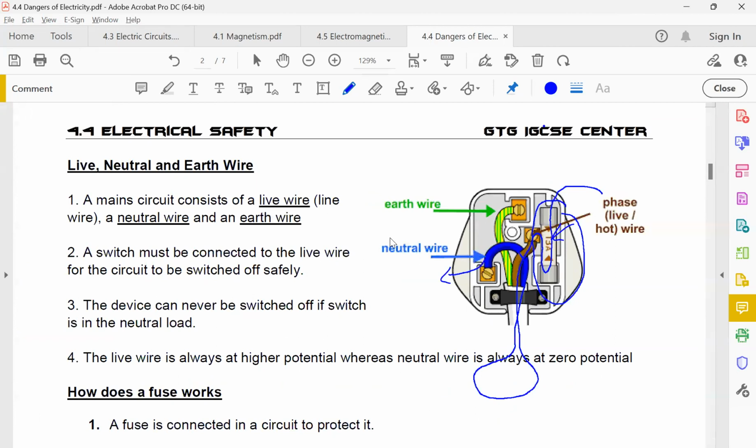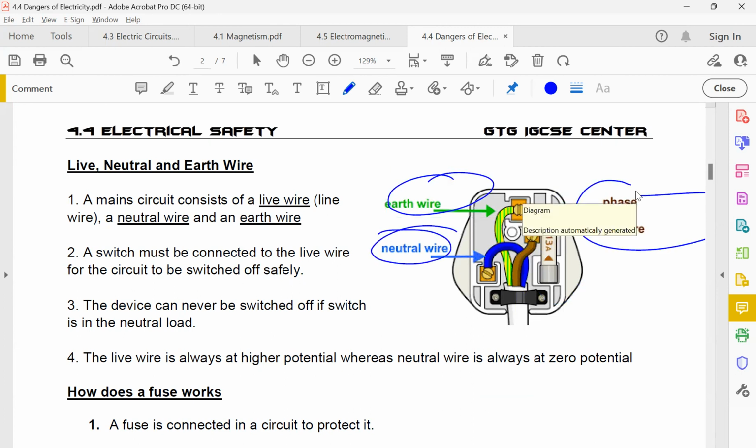Okay, so anyways, back to here, guys. Anything happens, you just need to replace the fuse and it's all okay. From this part here, you need to know a few things: the earth wire, the neutral wire, and the live wire. Remember, current flows in the live wire and comes out from the neutral wire. And the fuse will always be connected before the live wire because it protects the electrical device. Everything else is nonsense, you don't need to know that much.